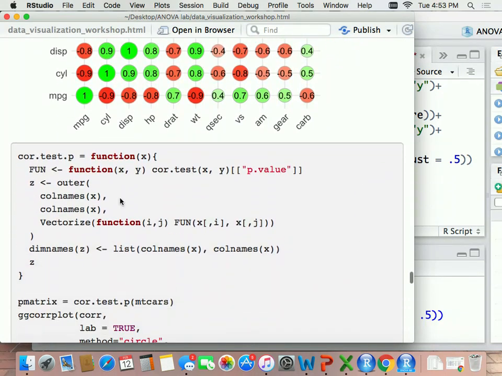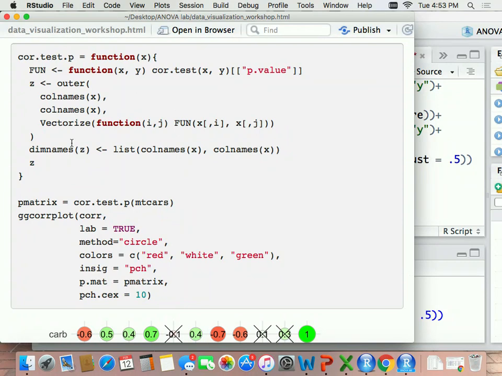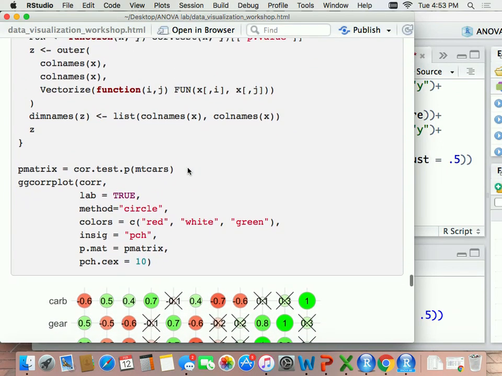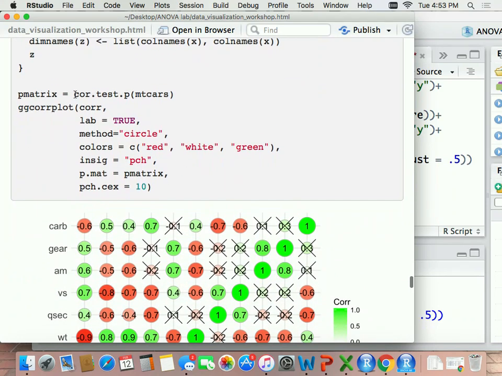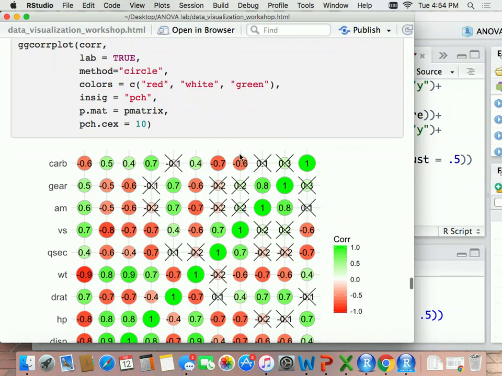OK, so this function is just getting the p-values out of our correlations. I'm not going to walk through how to do this; I don't expect you to learn how to write functions today. But for the sake of time, let's say we have this matrix that has all of the p-values associated with our correlations. I can add an insig argument, which says if it's not significant, then I want to add a pch. pch stands for plotting character.